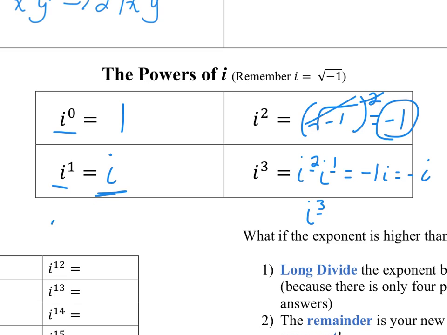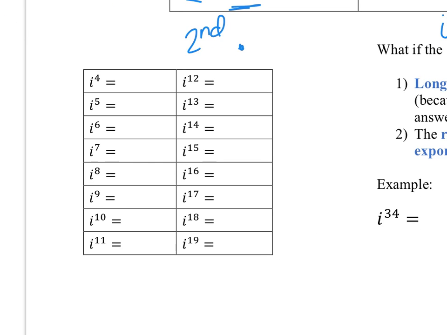And you can actually do this in your calculator. If you hit the second button and the decimal point, that's your I. And then you can raise it to any exponent you want. If you do I to the 0, I to the first, second, third, that works. You can even move down and do I to the fourth, which you'll figure out is 1. This one is I, -1, -I. Right around here is where your calculator starts going a little nutty. But you can see the pattern. It's 1, I, -1, -I again. 1, I, -1, -I. 1, I, and so on. So you see the pattern.